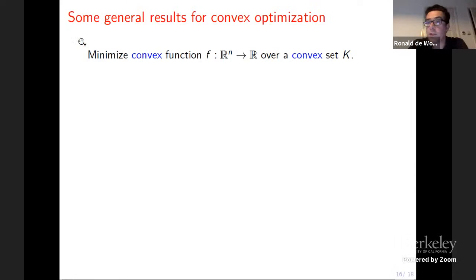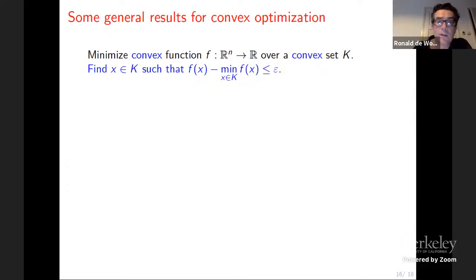Okay, so LPs and SDPs are special cases of general convex optimization, and I want to sketch here two very general results that are known about quantum speedups for general convex optimization problems. So the idea here is you're given a convex function f over a convex set K of feasible solutions, and you want to minimize it, let's say up to additive error epsilon. It's typically too hard to optimize these things perfectly. And I have a positive and a negative result about this. And given that these are trying times, I want to start with a positive result.